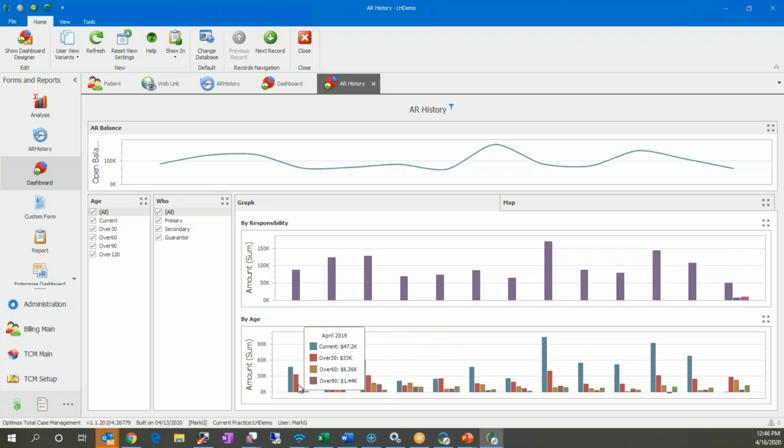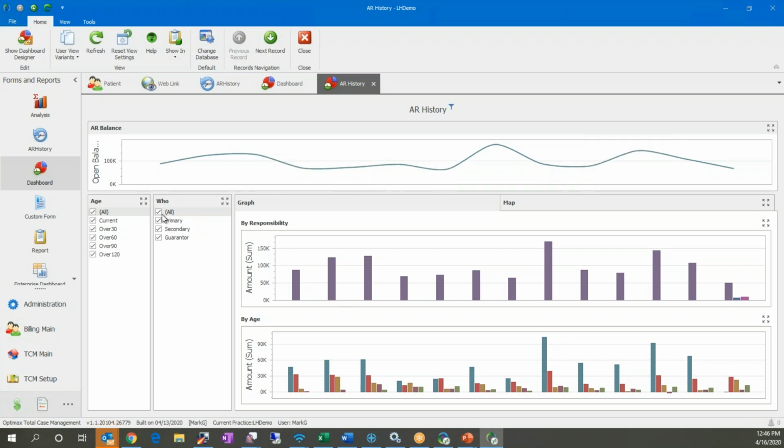These are your total amounts down here. So if I put my filter or my mouse over April, it gives me my totals. And if I come over to here to April, we've got our 30, 60, 90, and 120. So this is a tool that allows you to look at a practice visually and look at how you're trending over time.